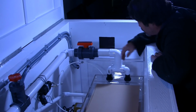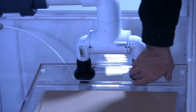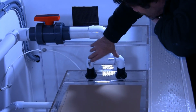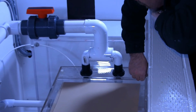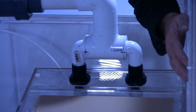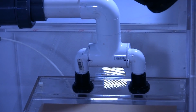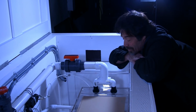Yep, we had to get creative over here. When Jim had the sump made, they put the bulkheads in a little bit close, so we took a T, cut it down, cut the reducers down, and made it work. It was a bit of a fun job to get that in there, and obviously when you're plumbing these kinds of things, there are all kinds of fun things that you don't anticipate. But overall, it actually came out very clean.